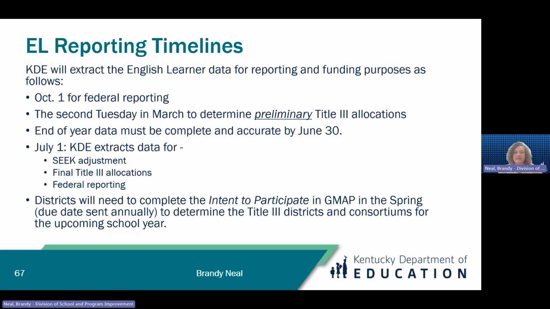Districts will need to complete the intent to participate in GMAP in the spring. And of course, that has not opened yet due to not having funds yet. But as soon as we get those, you guys will be the first to hear. The intent to participate will determine the Title III districts and consortiums for the upcoming school year. And again, when we hear that information, we will pass it forward to you.